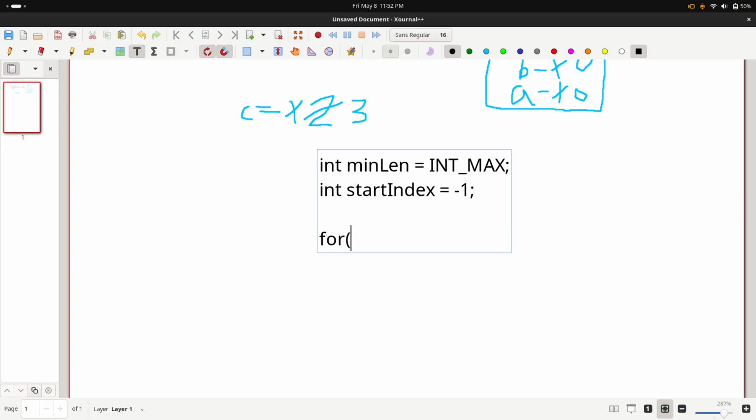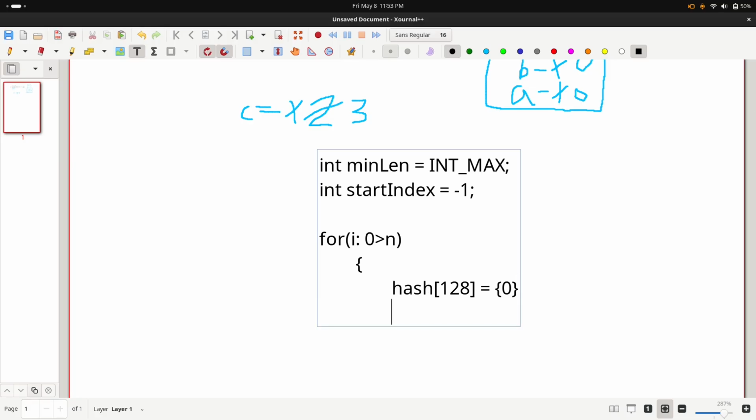After that we will take a for loop that goes from 0 to n, and in this loop we will take a variable hash of size 128 and initialize it with 0. We have taken 128 because there are capital letters and small letters that are ASCII.